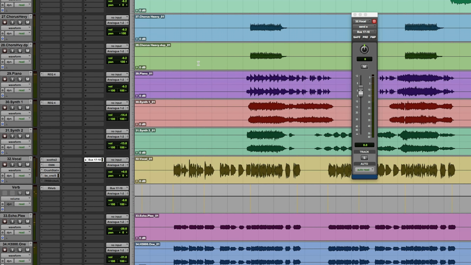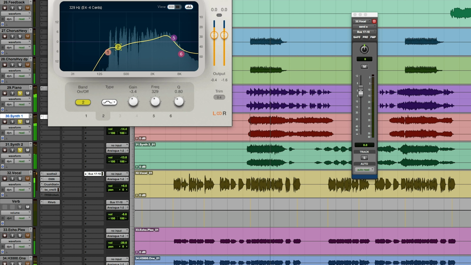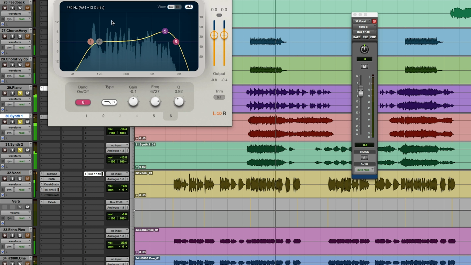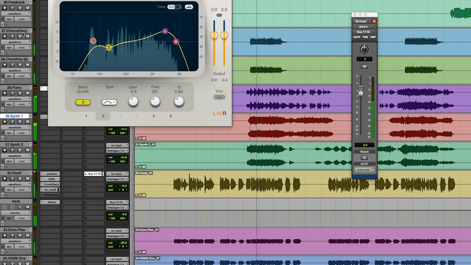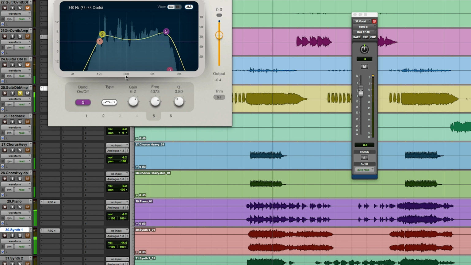Still a little bit of a low mid build up going on, just a bit. Getting a little stodgy in those guitars there, isn't it?